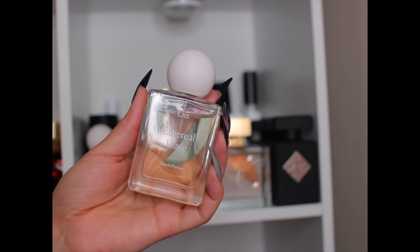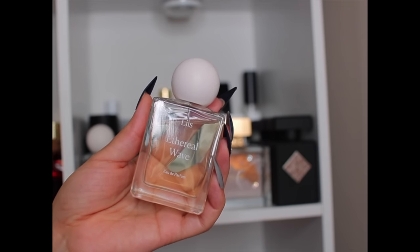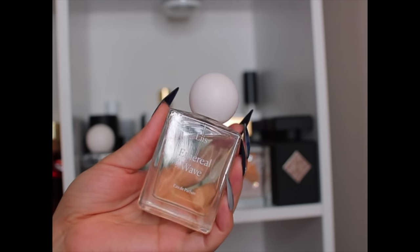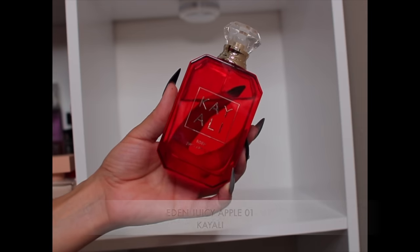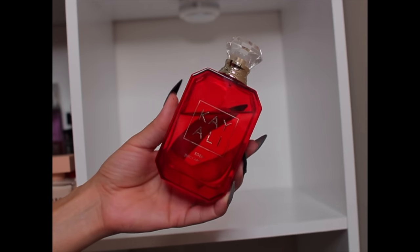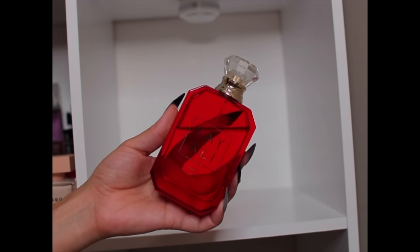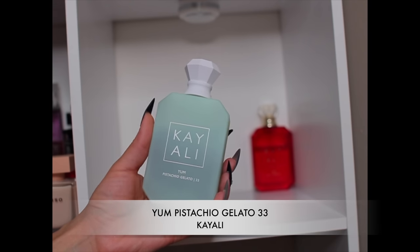This is Ethereal Wave by List — a nice summer easy reach fragrance for citrus lovers. It's a citrusy woody fragrance. If you've ever smelled Under the Lemon Tree by Replica, this is like a more refined version of that. I got compliments on this, it layered well with other fragrances, and I really enjoy it for summertime. Juicy Apple 01 is just an easy reach vibrant apple fragrance I wear in summer to run errands and layer with other fragrances for a fruity vibe.